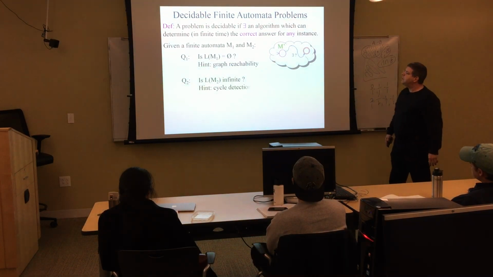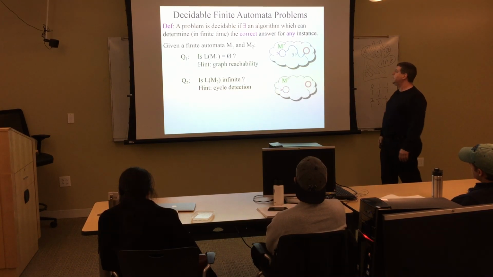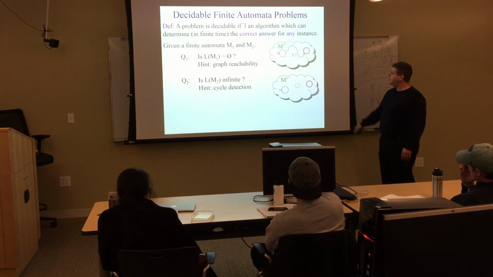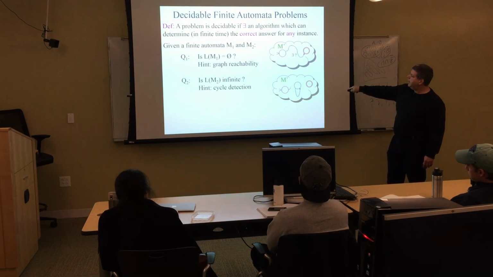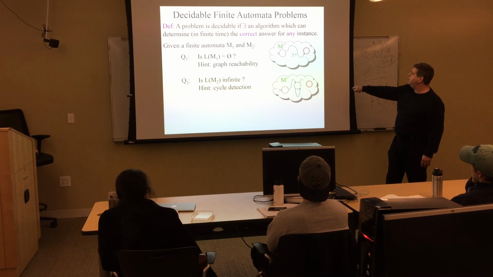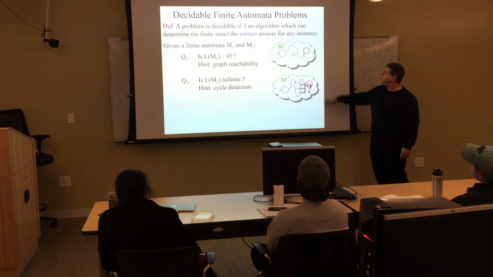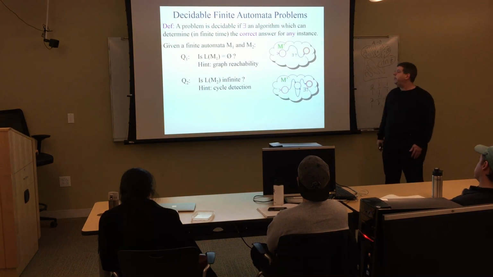So you're looking for some sort of a cycle. It's a cycle detection kind of situation, right? And there's the cycle around this state here. There's a cycle in blue, and that cycle must be reachable from the initial state. Some final state must be reachable from the cycle. Which final state? I don't care. Some final state.